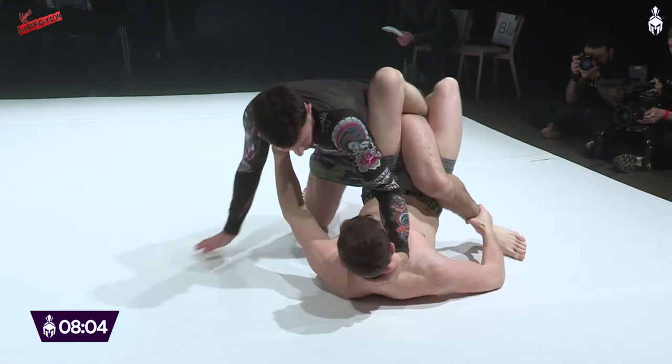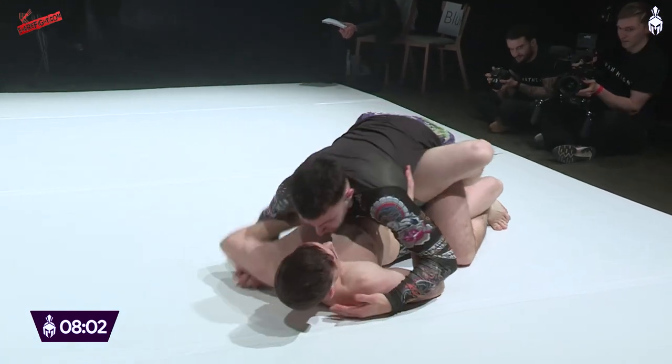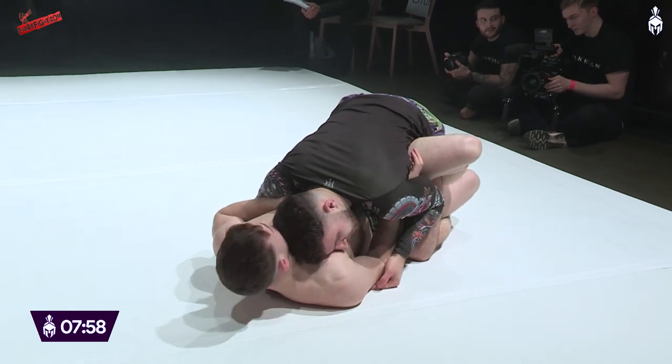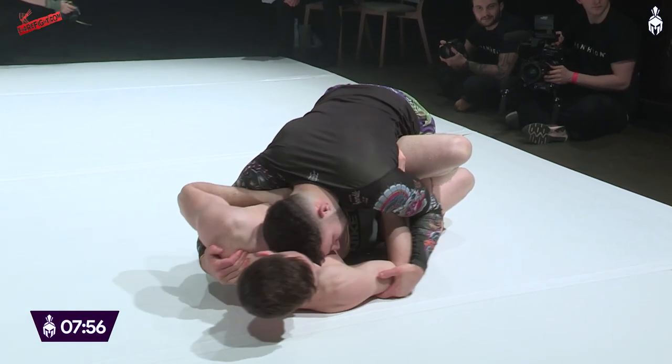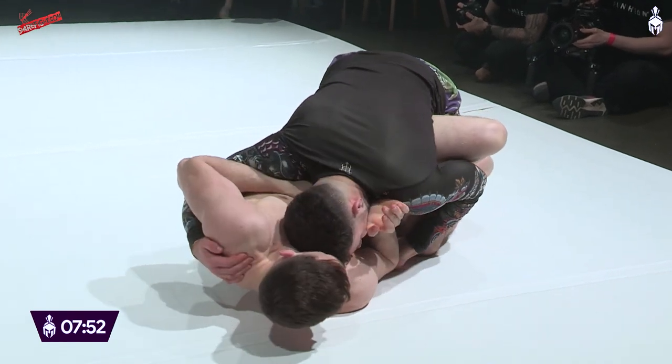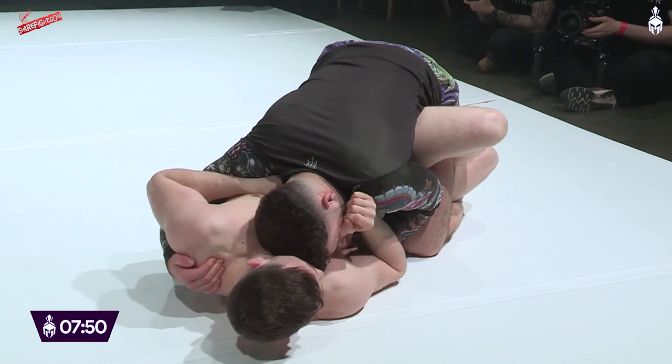Yeah, what he needs to do now is get pressure down. You see how he's putting pressure through that left leg? If he now sprawls and continues to put pressure on the hip, it's going to twist the hip to the side. It's going to weaken the legs. Eventually, he should be able to pop out straight into side control position. I feel pretty comfortable on top there.